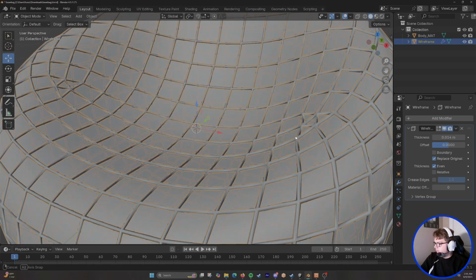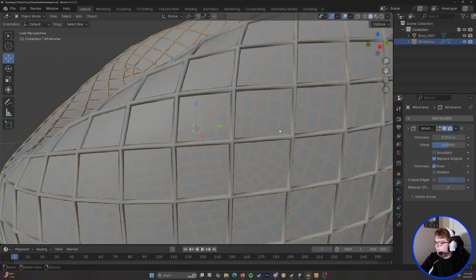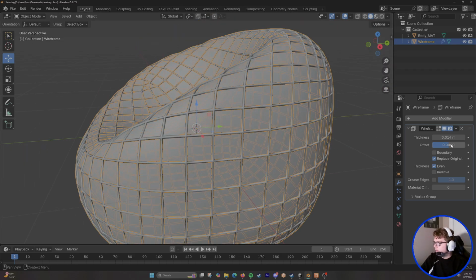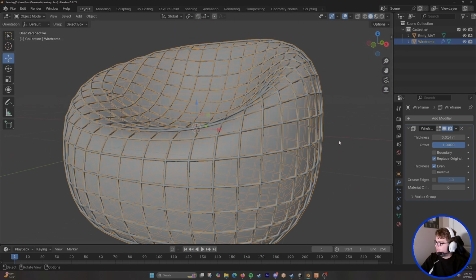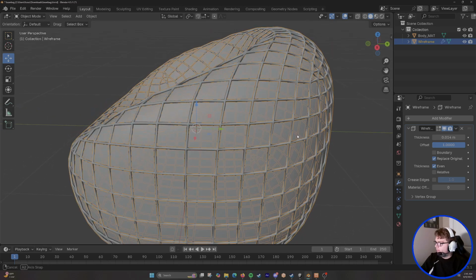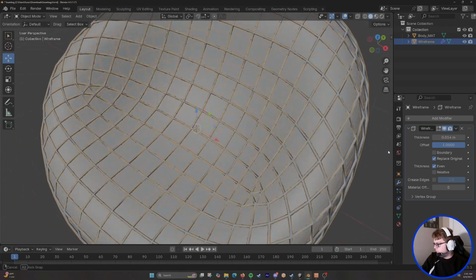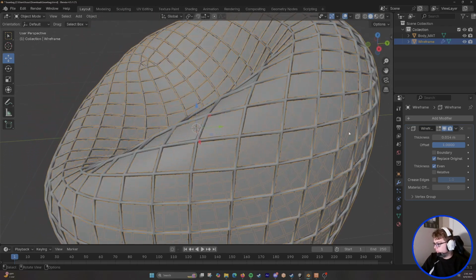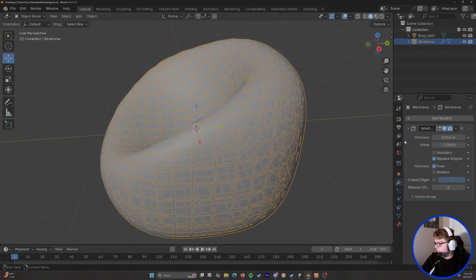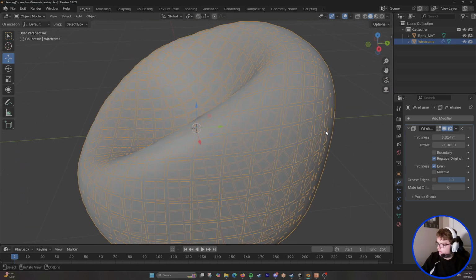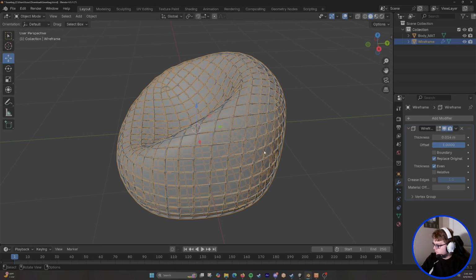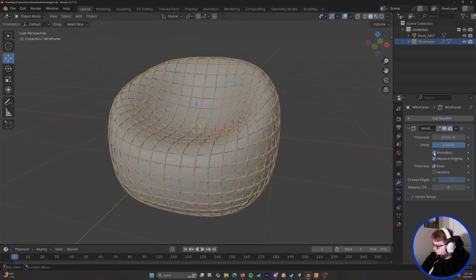Like, instead of it being conformed inside the object, let's say that we really want it to be just sticking out on the object rather than being conjoined together. So you can do an offset of 1.0, which would just be outside of its original positioning, or we can do negative 1.0 and it will hide inside of its original object. So yeah, we can also do boundaries.